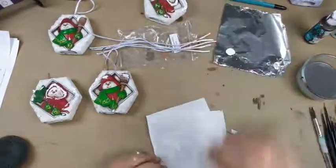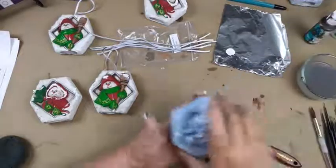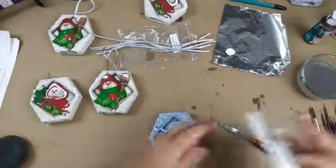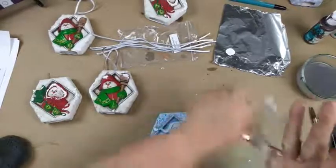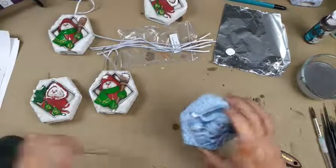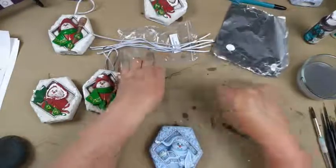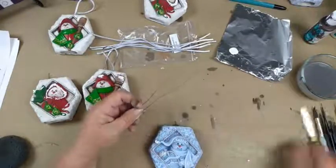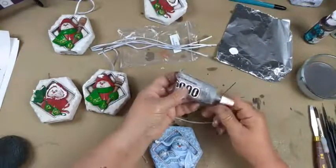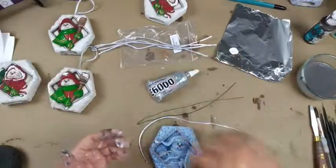Okay, then for your ornament, I put snow on your blue ones also, so you can do that too. So I'm going to use one of the other ornaments where the snow is dried, otherwise I'll have my fingers in the snow and I'll have snow all over the ornament. So to put your strings on, you had a piece of wire in your box. That's what we used for that. And then you'll need some E6000 glue or some hot glue. So put them up. You know, see, I already put my finger in the glue in the snow.